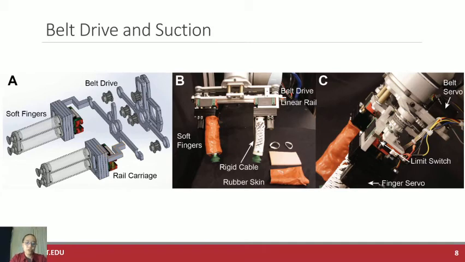Using these fingers as the basis of our platform, we now can create a gripper. If you look at my cursor, looking at section A, we see here that we have one finger unit where we're pairing two handed shearing auxetics together in order to create a soft finger. We put each of these fingers on a carriage that then rides on a linear rail. As you can see on B, it drives it back and forth, which allows that parallel motion. We also take advantage of the hollowness of the finger in order to feed suction tubing through the system. And if we look at section C, the tubing and cable come out and are fed down to a control center.